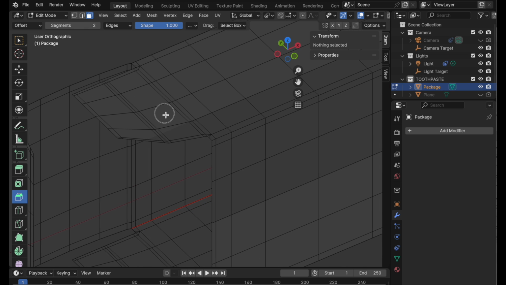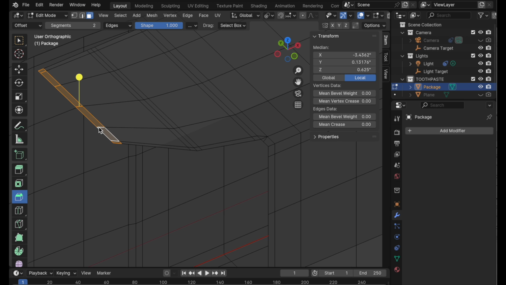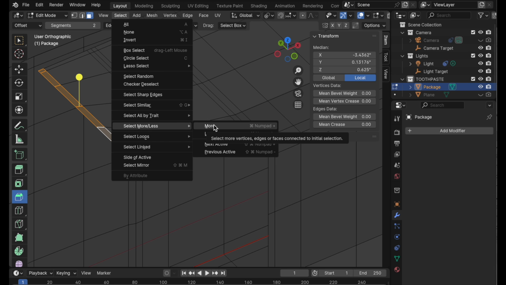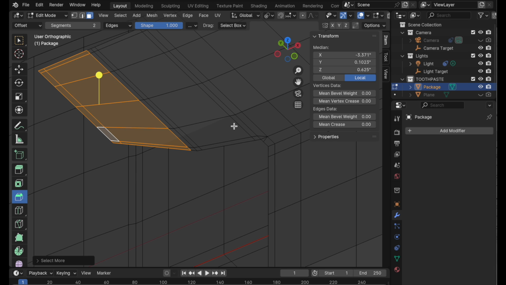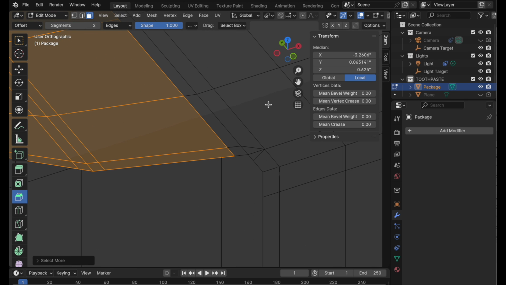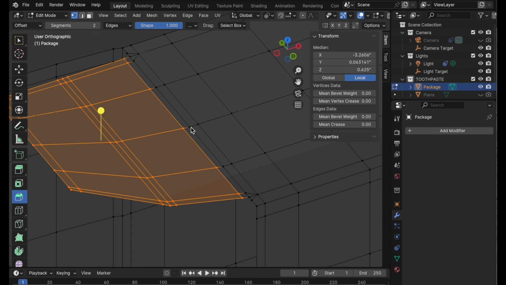So let's come over here first, and we're in face mode. Double click that end, and then we're going to do a select more or less. Or you can just use the keyboard command to expand this up just before you get to that boundary. It can either come right up to this boundary or one loop before. Okay, and then let's go into vertex mode so that we can establish the rotation point. Hold the Shift key and select one point along this boundary.